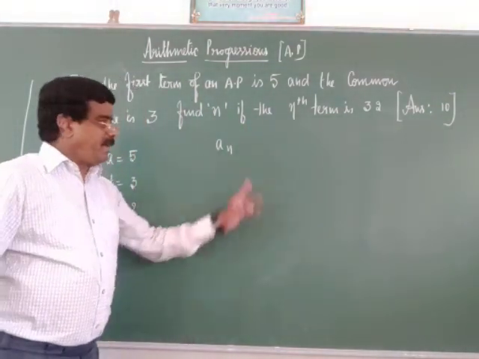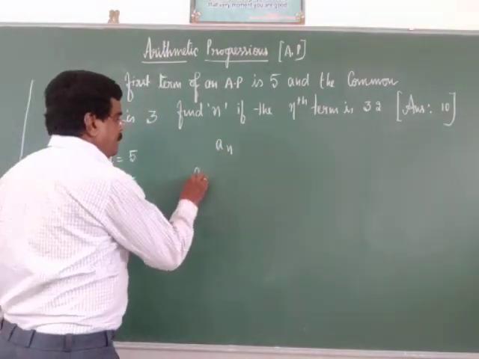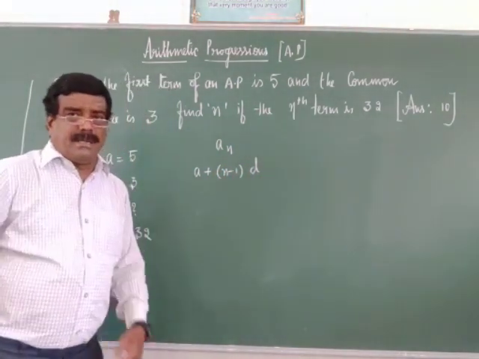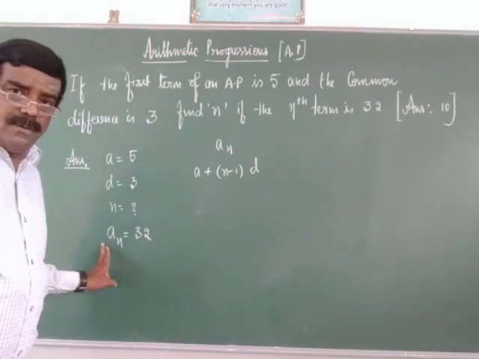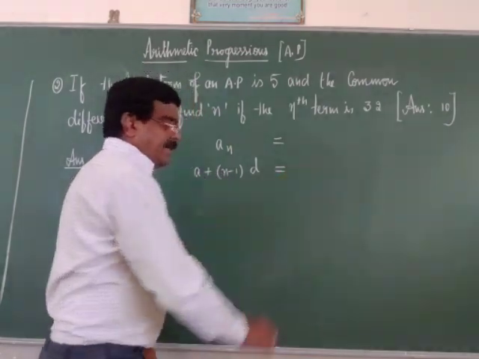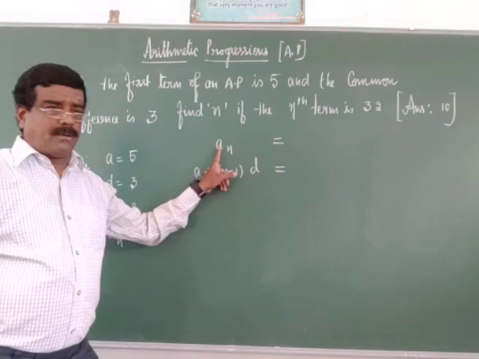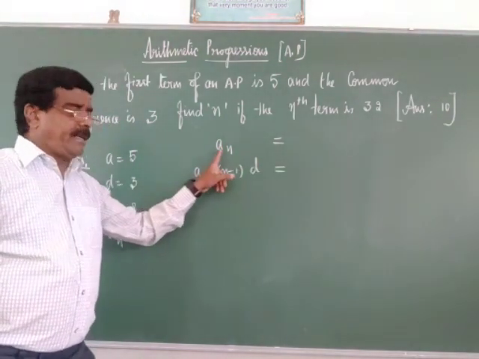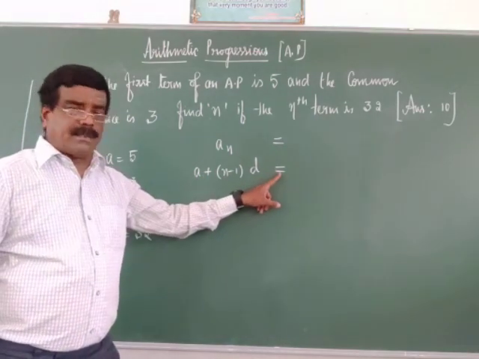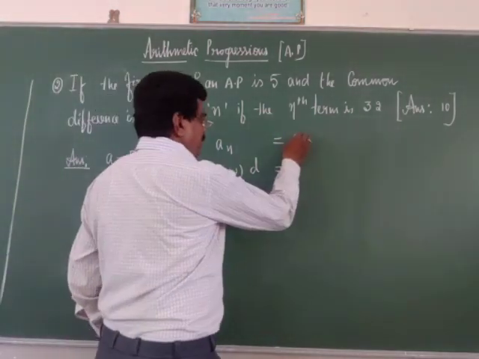Please write A n first. Don't write the formula there. So below A n, write out the formula now. That is A plus n minus 1 into D. Please learn like this, because A n is given. When A n is given, you can do like this. So put equals below equals neatly. So please write A n first. Then below that write down the formula A plus n minus 1 into D. Then you write down the equals above equals. So A n is equal to 32.